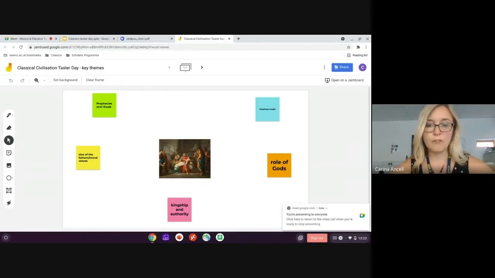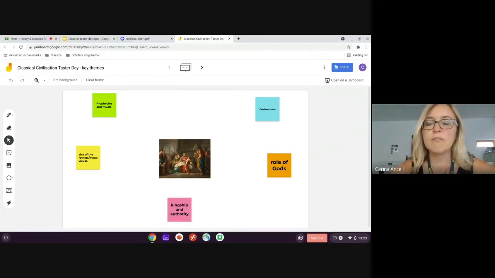Okay, so we've got five key themes that we think come from the text. So these key themes then: is there a fate that Oedipus was in store for? Was he fated to marry his mother and kill his father, or were his actions partly his own doing? And secondly, what was the role of gods in this? Where do you see gods being mentioned, and what role do you think they played in human affairs?